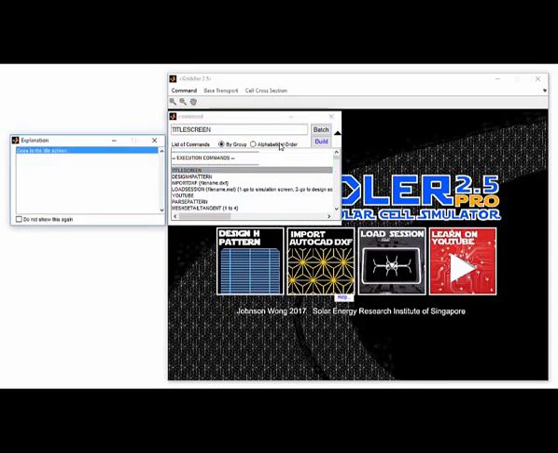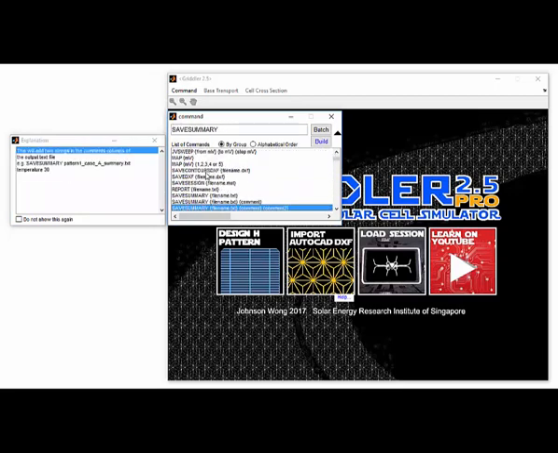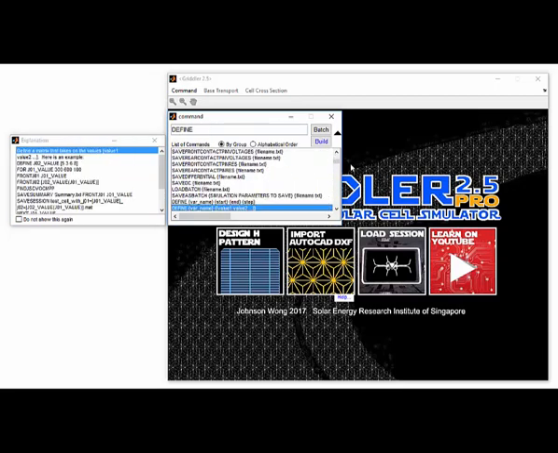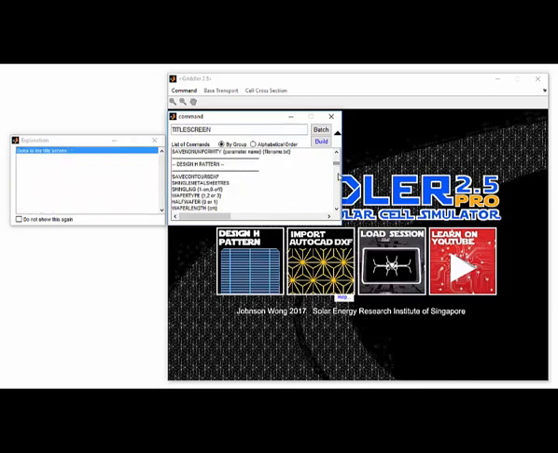If you click into the list box, the command which you click will be automatically shown in the command line with an explanation. So the explanation says goes to the title screen. That's simple enough. And you can also scroll down to see all the remaining list of commands and what they do. These commands are sorted by group. For example, execution commands, things you can do in the design H pattern screen, things you can do in the mesh screen, things you can do in the simulation screen, the base transport calculator, cell cross-section, stuff like that. Or you can arrange all these commands in alphabetical order. There's over 200 commands, so in this video we hope to show you the main ones.